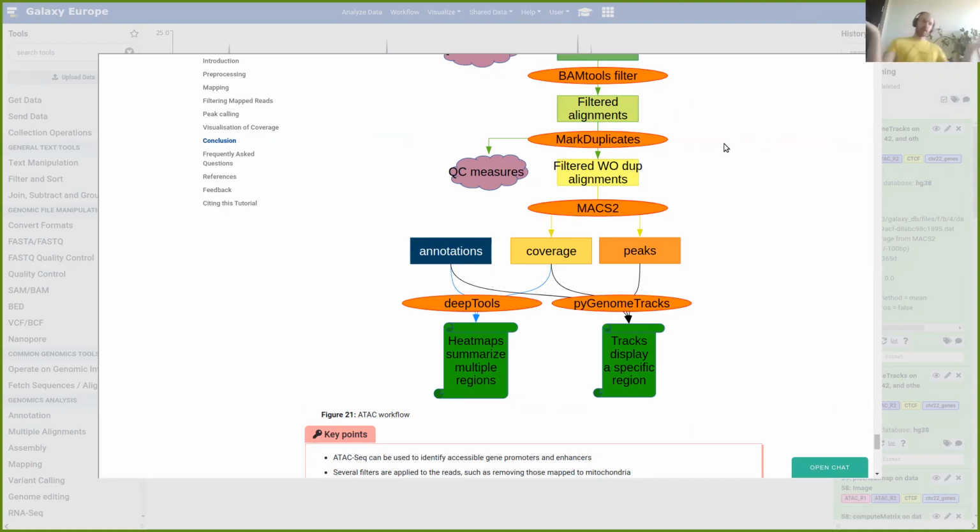Of course, there's a lot of other things you can do. We covered here kind of the basics for ATAC-Seq data, but there is still further analysis you would do. And if you have further questions regarding this training, then please let us know.